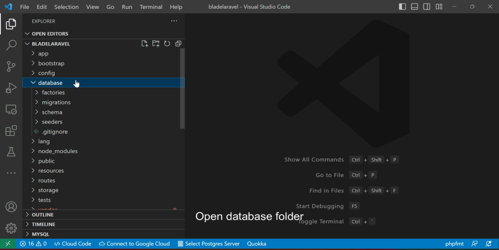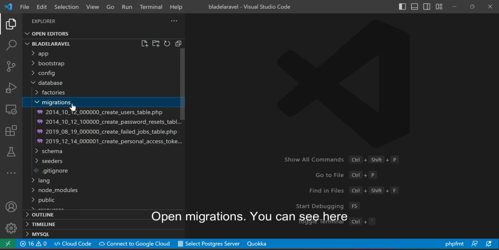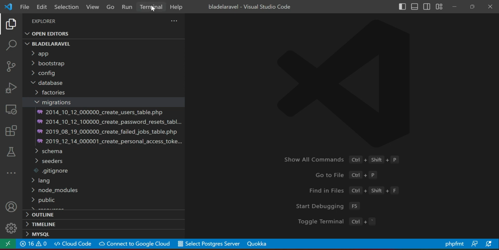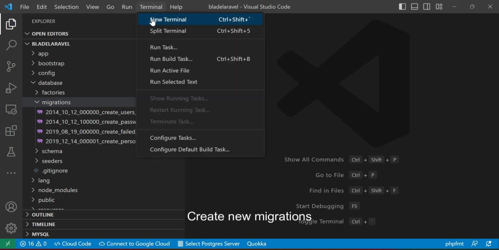Open database folder, open migrations. You can see I have 4 migrations. Create new migration.